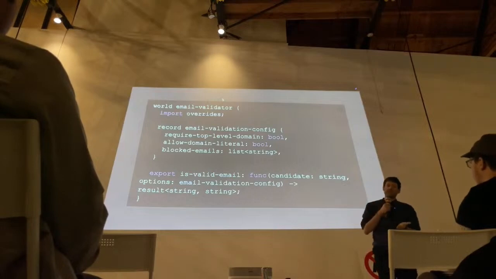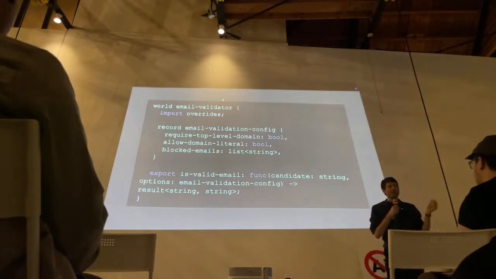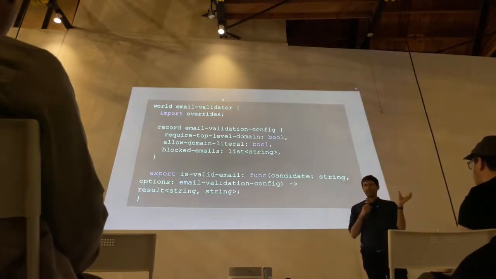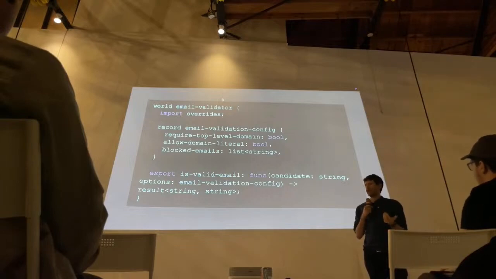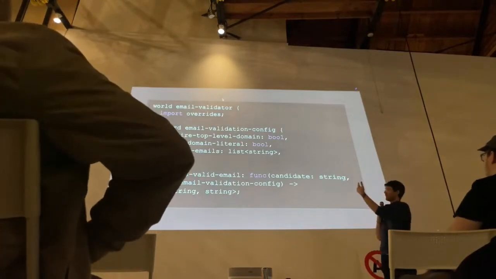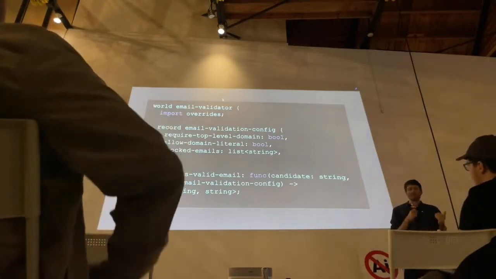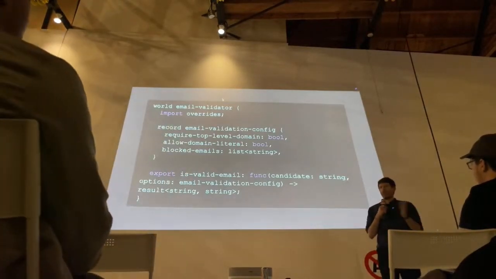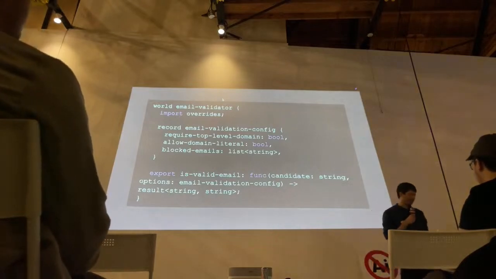One of them is the bot detection. It's a bit too complicated to show on a large screen, so I picked the email address as a simpler example. But one of those functions is valid email. And this is a perfect thing to do in WebAssembly because it's a parsing function. We want to pass the email address string and make sure it is a valid email address according to the RFC. And then there are a couple of configuration options that you can pass through if you want to change what we consider to be a valid email.